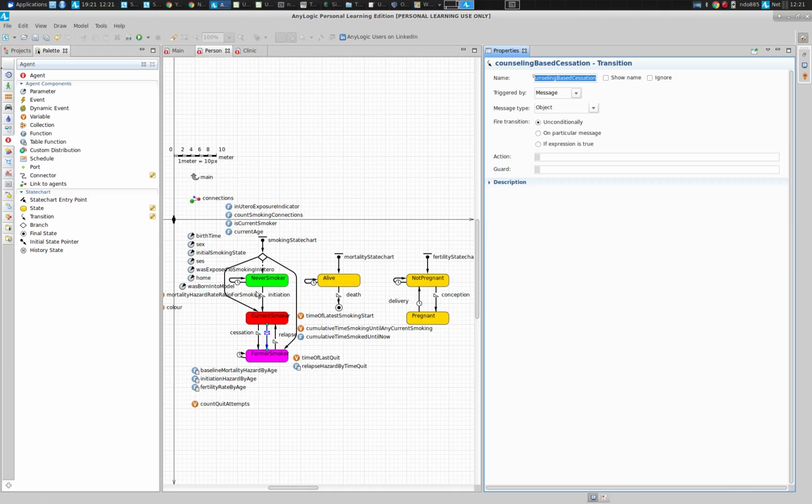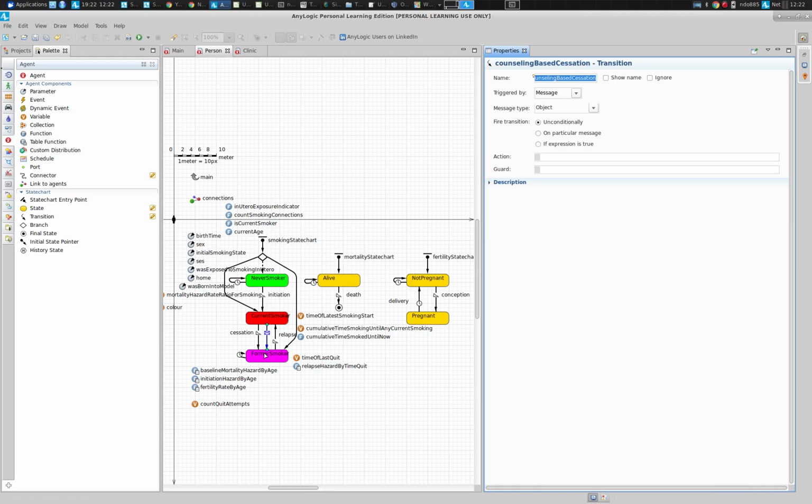So I just drew between current smoking and former smoking. They're going to be sent a message by the clinic, which basically says, you are quitting. And we're going to modify this so that instead it's going to affect the relapse rate.